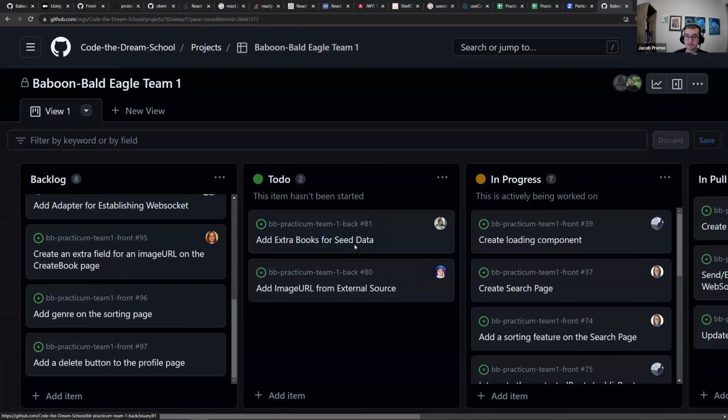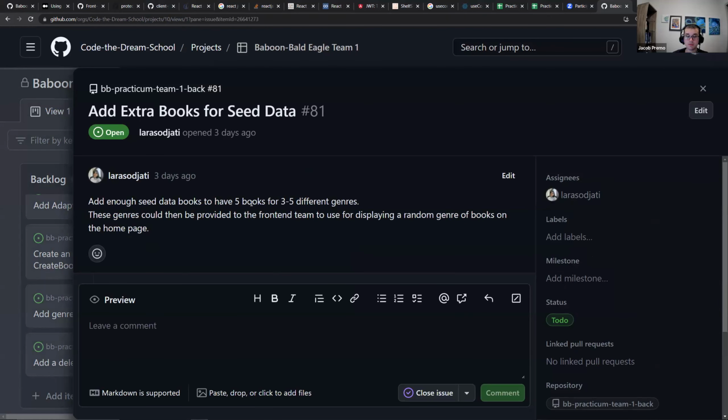If you expand that, you'll see we're trying to add enough seed data to have 5 books for a couple of different genres. And then we want that random list on the homepage to pull from these genres, if that makes sense. So it'd be the 5 most recent books from one of these random genres. Does that make sense?